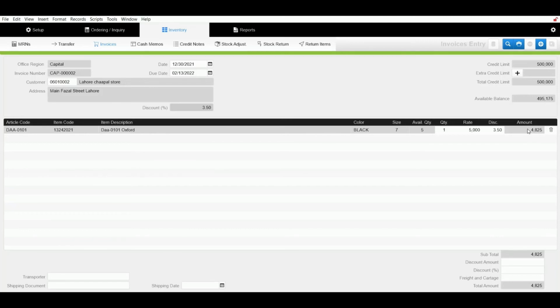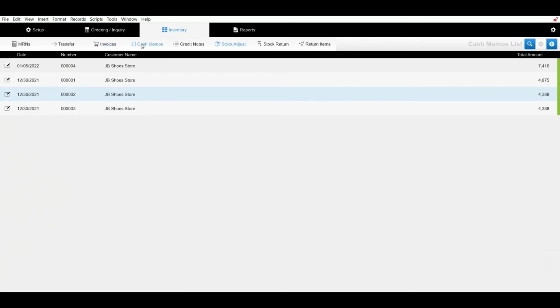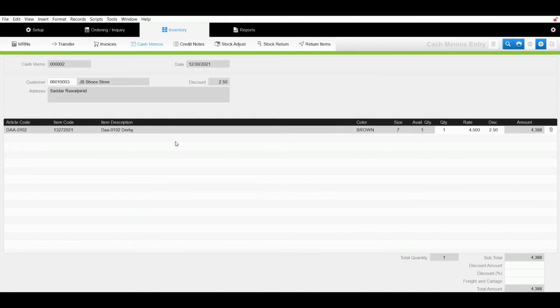Now these credit customers are those who are registered in your accounting ledger, and those with which you don't have any credit dealing are cash customers, who are basically walk-in customers. And the invoice is basically the same look, except that you don't have a due date and you don't have any credit details. The invoice is due immediately because you're not extending any credit to them.